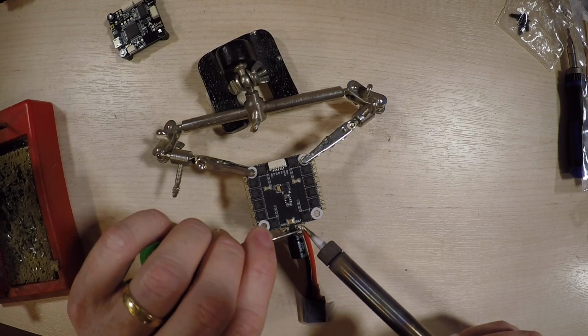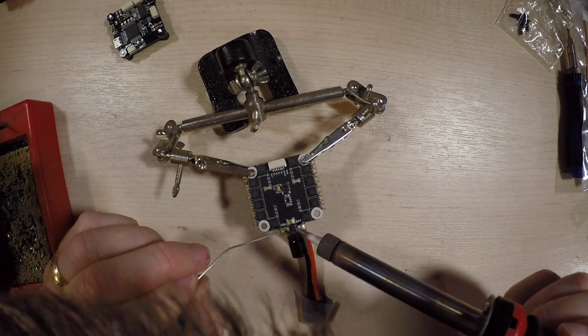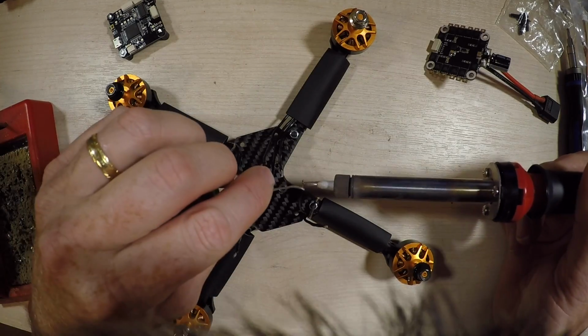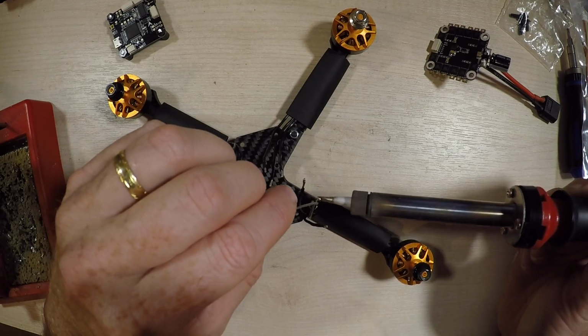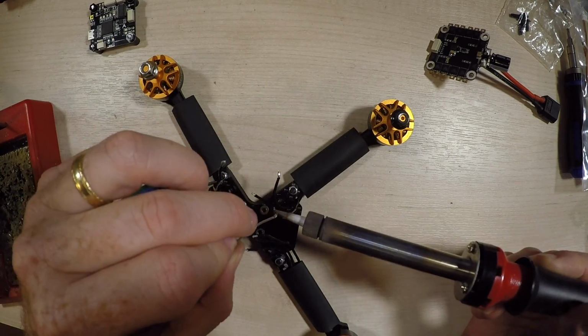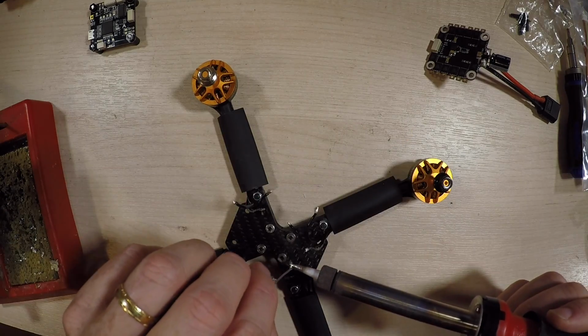Well, I've sped this up, and I wasn't talking because I've got a fan on when I solder, but this is me just soldering in the battery cable, complete with my head. And after that I took the frame and I just tinned up each motor wire, so that would basically solder onto the stack nicely.